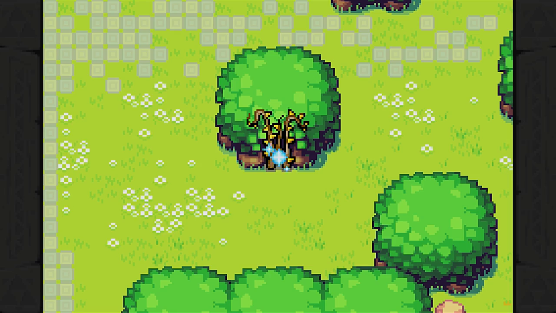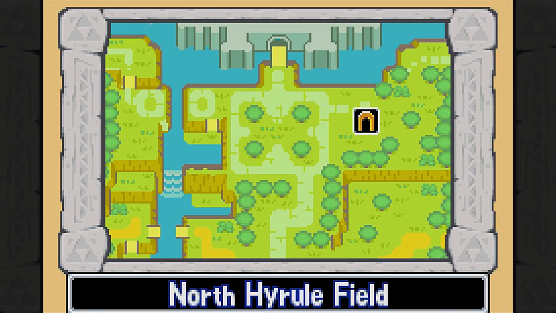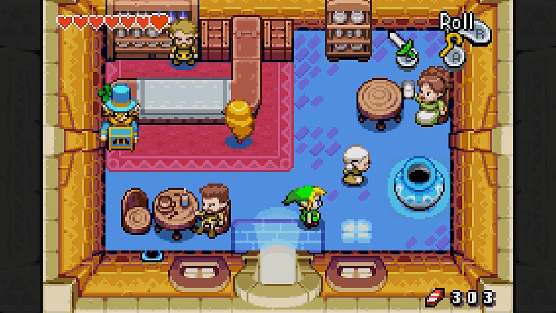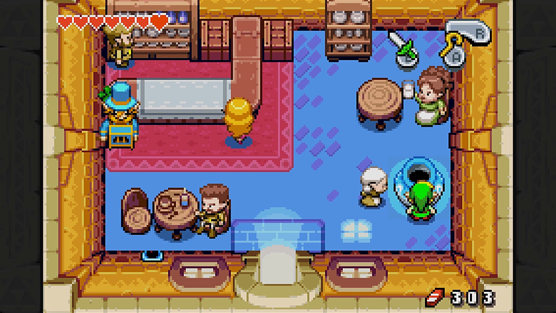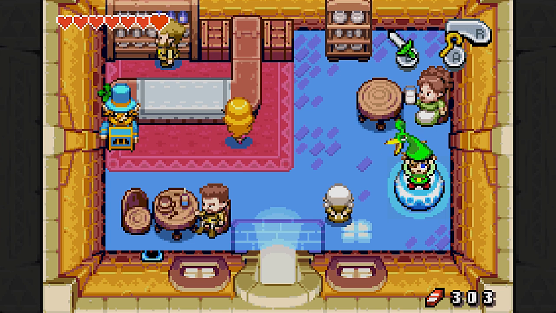Okay. That's in North Hyrule Field, right? I believe I know where that is. Yes! Okay, so that's not too far away. Now, we have seen these pots occasionally through our adventure, but lo and behold, it is actually a Minish portal spot. So, I don't know what's going on with the other people.